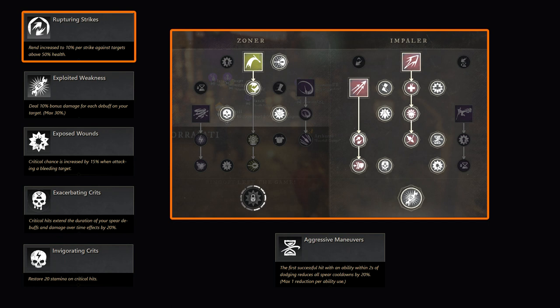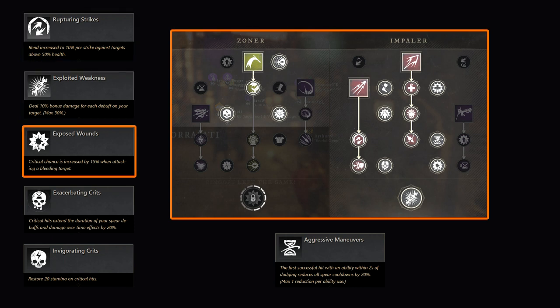You want to debuff as much as possible because it's not just a debuff, you're actually empowering yourself with exploited weaknesses, and it can cap up to 30%, so 3 debuffs is the max you can get. Obviously if you hit all 3 perforates, you're going to get the max cap, however you also have abilities like skewer that can help you max cap faster. And this brings me to the next one, exposed wounds, and if you do skewer them and they're bled, you're going to be getting more critical chance.